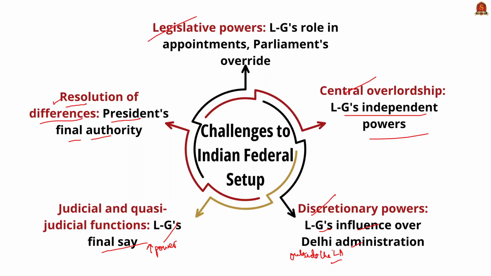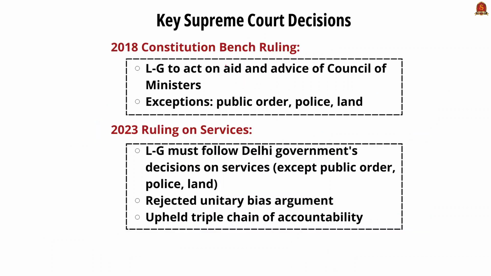And finally, when it comes to the legislative powers, the Lieutenant Governor's ability to act independently in appointing officials like aldermen, as upheld by the Supreme Court, further illustrates the central government's overriding authority. Also, the Delhi government's legislative power can be overridden by Parliament, unlike other states which have exclusive legislative domains. Let us look at the court rulings. Key Supreme Court decisions were taken in respect to the Lieutenant Governor's role.